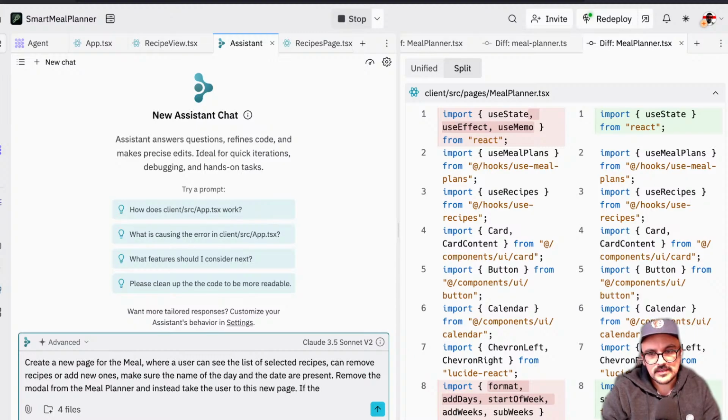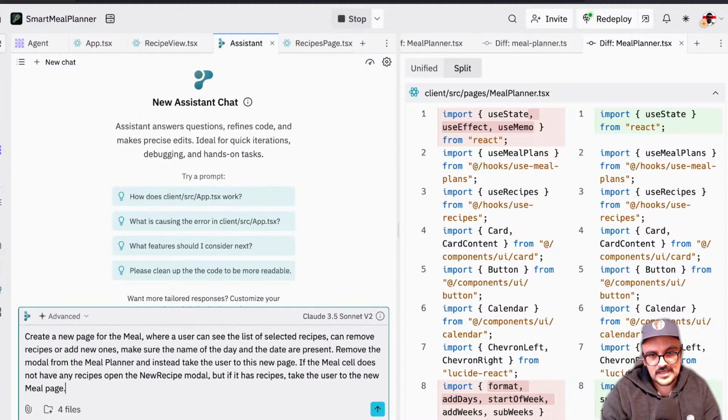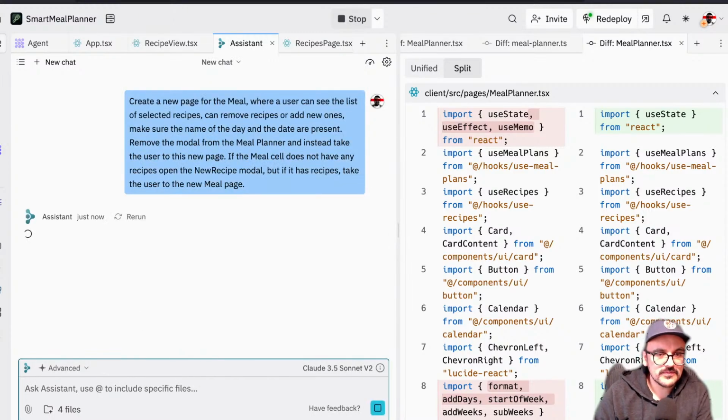If the meal cell does not have any recipes, open the recipe modal, but if it has recipes, take the user to the new meal page. Let's see how this goes. I think this is going to improve the UX by a lot.